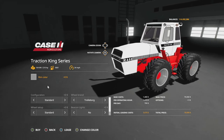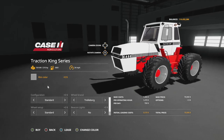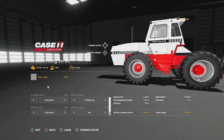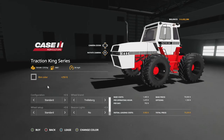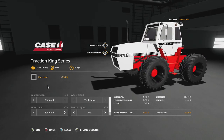This is 210 horsepower, 568 liters of fuel, and 24 miles per hour max speed. Rim color, we've got a couple different ones. We've got all of your base game colors, plus we have base game gray, which is nice. Onyx looks very, very good. Onyx looks great on everything, but Onyx looks especially good on this. So I think that's what I'm just gonna stick with through there.